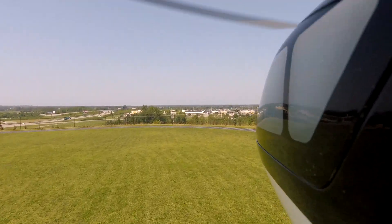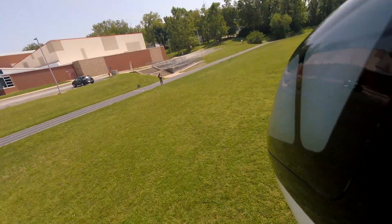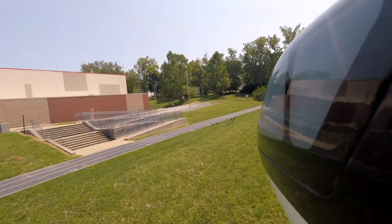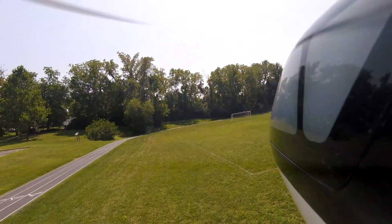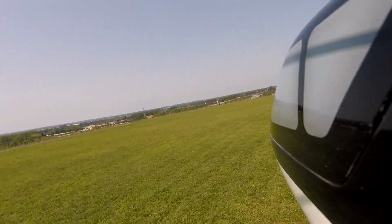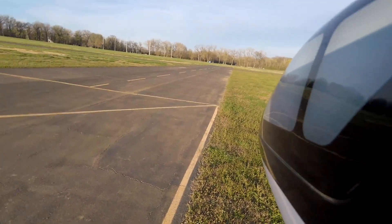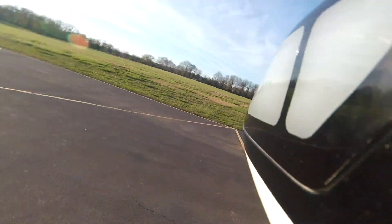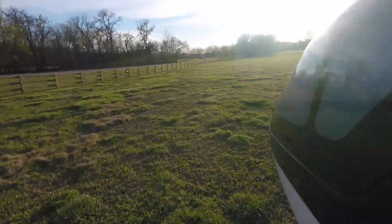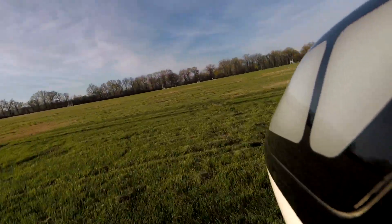We're going to do some more testing — I'll probably test with the GoPro 8 since it has better stabilization, and we can compare the two videos to see if there's a more noticeable reduction. In the first video, the reason I decided to do this mod is because my wheels actually vibrated off in midair, fell in the grass, and it took me 30 minutes to find them. I had to do an emergency landing, but luckily there was no damage to the helicopter.